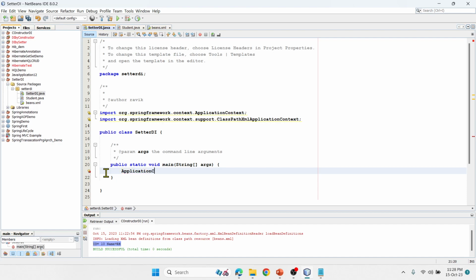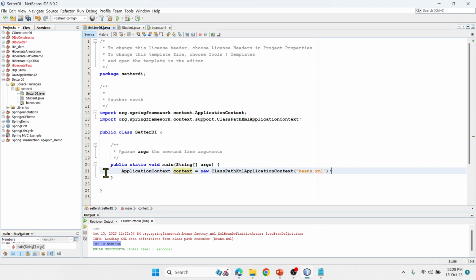ApplicationContext context equal to new ClassPathXmlApplicationContext, and I need to pass the beans.xml. This is the file which is to be read.